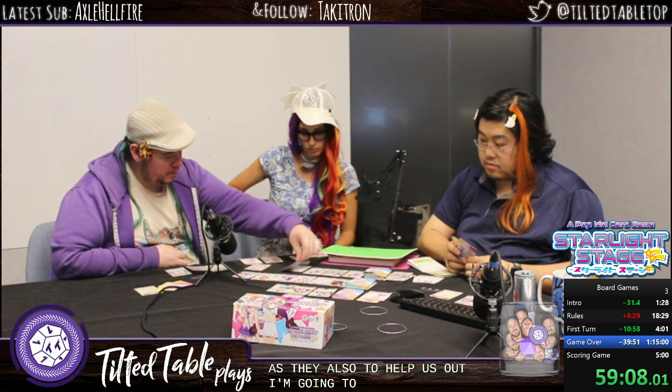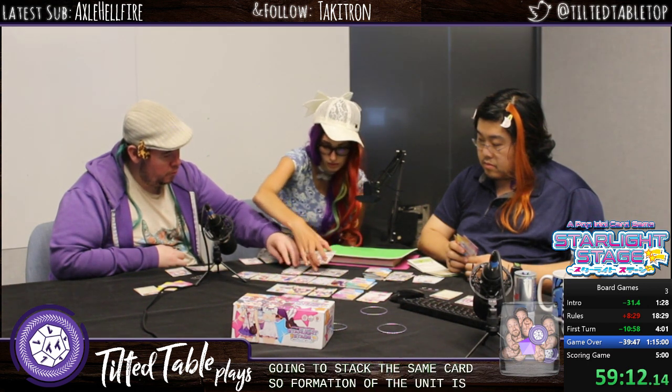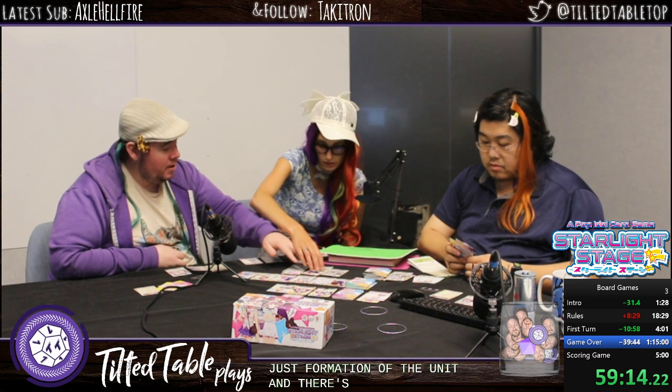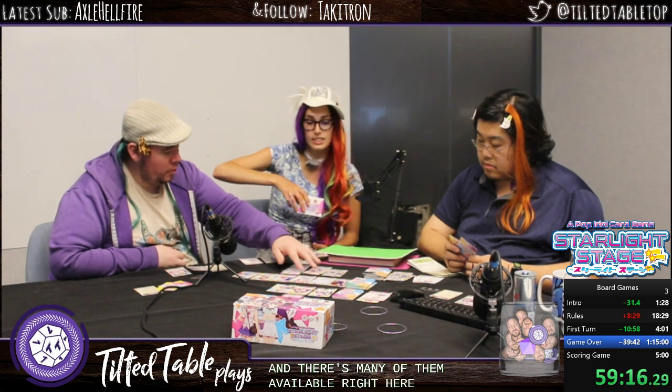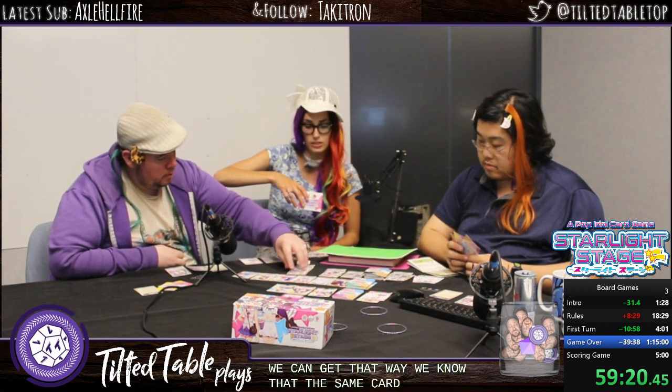Okay. What is this? Oh, that is a wild. That's something in the book. It's just a wild. It means you can use it in anything. Also, to help us out, I'm going to stack the same card. So formation of a unit is just formation of a unit. And Starlight. And there's many of them available. All right, I guess we can do it that way. Multi units. We know they're the same card. Yeah, that's fine.